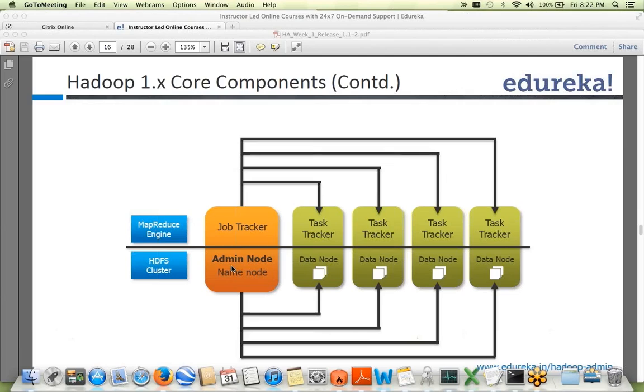But previously, if the job tracker used to fail, all the jobs in the cluster would fail. The cluster won't fail because HDFS is still up. So as long as name node is up, you can query the data. If name node is up and job tracker goes down, you cannot run the jobs, but you can still query the data. But if name node is down, then you cannot do anything, because even if you submit a job, the job tracker still needs to contact the name node to find the location of data. So that's why now we have name node HA, and I think that helps with the issue of name node being a single point of failure.